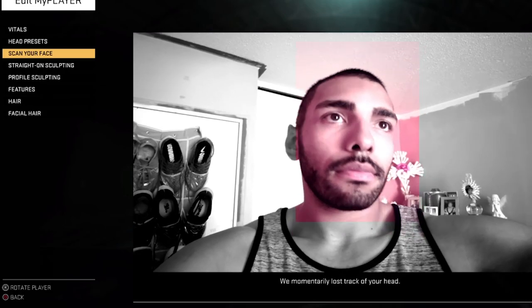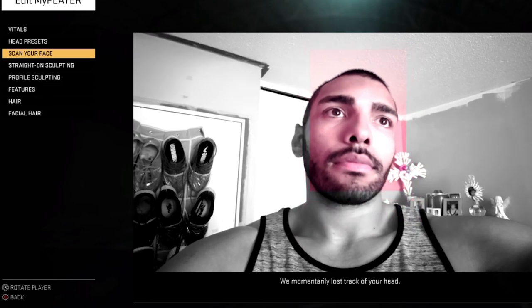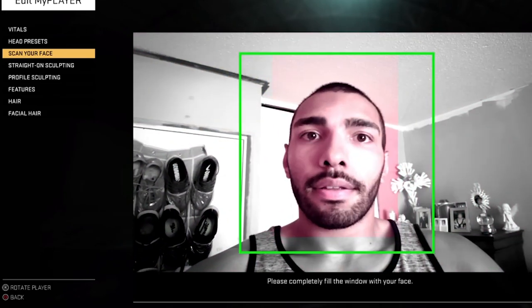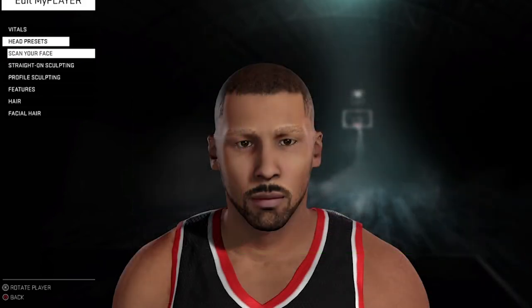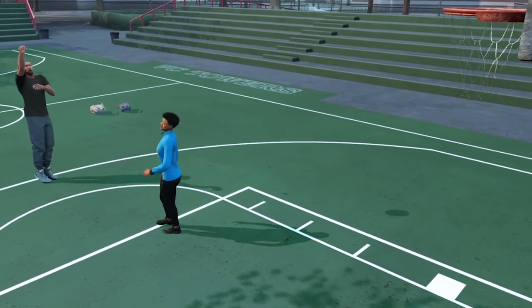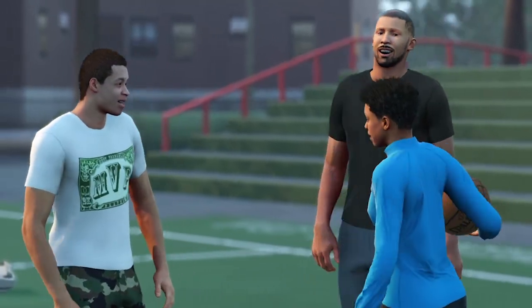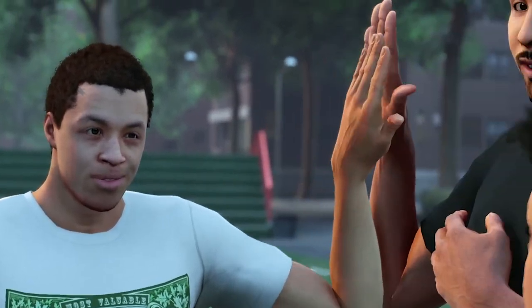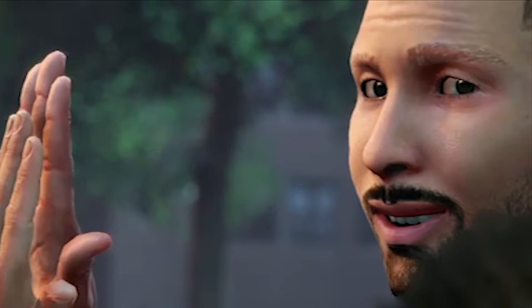We momentarily lost track of your head. Fuck! Alright. This is the best I can do. So let's see what he can do. Okay, this is already untrue to the source material. I shoot with my left hand, not with my right. Look at my face. It looks like I smoked 10 bowls and then I got stung by 10 bees. What the fuck kind of face is that?